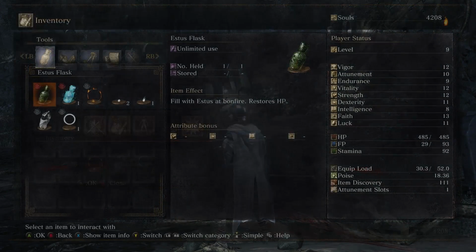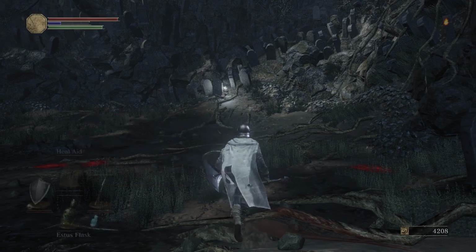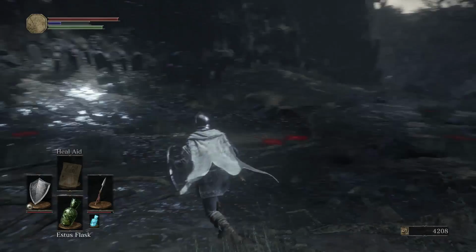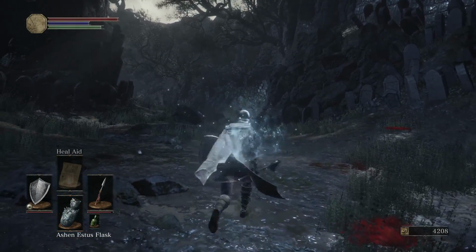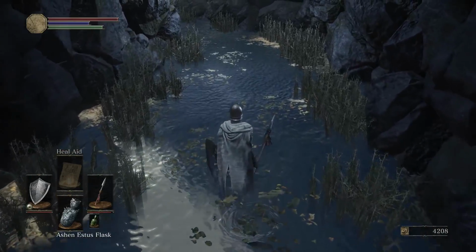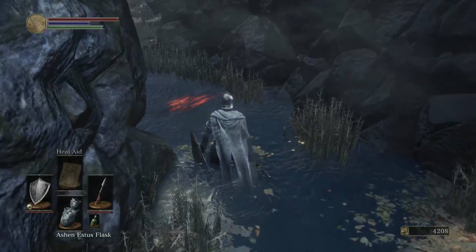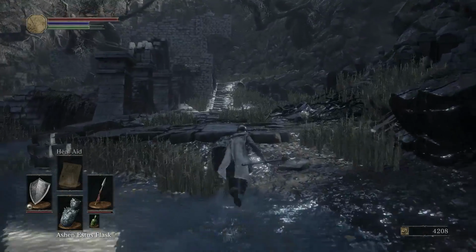Titanite scale. Let's go to our items and check this out. This can be used to reinforce soul transposed weapons to +4. So you're probably like, what the heck does that mean? Well, grab the soul there of an unknown traveler. Then we're going to go ahead and head back. Guess I can use this. See how it restored my focus points. The Titanite shards are used to upgrade your weapons, so we'll probably use that later on in the game. But for now, let's just go back to the bonfire and continue the walkthrough. Man, that water makes me walk so slow.